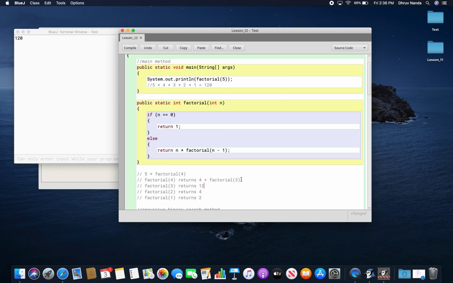All right, and then we can replace this factorial 3 up here with a 6. And then 4 times 6, that is 24. So factorial 4 is equal to 24. And then we replace it over here. 24 times 5, 120, right? So we essentially get the value 120. See, that's how it works.